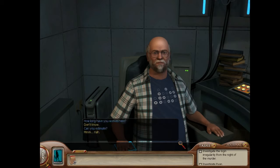Haven't done that. Repair the Tesla coil. Okay, so should we try to fix the coil? Do we want to fix the coil, or do we want to go to Ryan? Those are basically the two things we can do here at this point in the game. Ooh, periodic table of the elements. I need the card that's in her desk. Oh, I forgot a card in Ellie's desk. Okay, well then let's go back. Yeah, finding Nico's notes are important too. Yep. So that's in this drawer. I need to find a way to play this card. Okay, so more votes for Ryan than puzzles. So yeah, let's go to Ryan and ask her to solve puzzles.